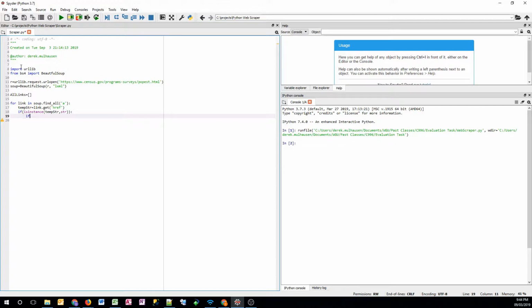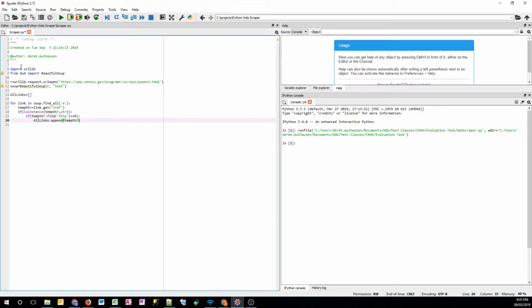So now I'm going to say if that temp_string variable has http as the very first item that it sees, so starts at position 0, then I'm going to go ahead and just put that on the array. I'm going to say all_links.append(temp_string).